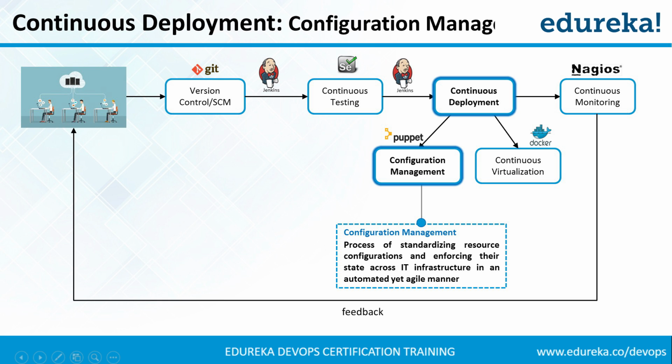Chef uses Ruby as its description language. Ansible would be using YAML format files, and same with SaltStack. Puppet has got its own language that we would be talking of. I told you that the learning curve for Puppet was a little steeper, so you're taking up on that. Then when you have configuration management, your configuration may be for a container or maybe for a virtual machine. Depending on what you talk about, your continuous virtualization would take care of it.